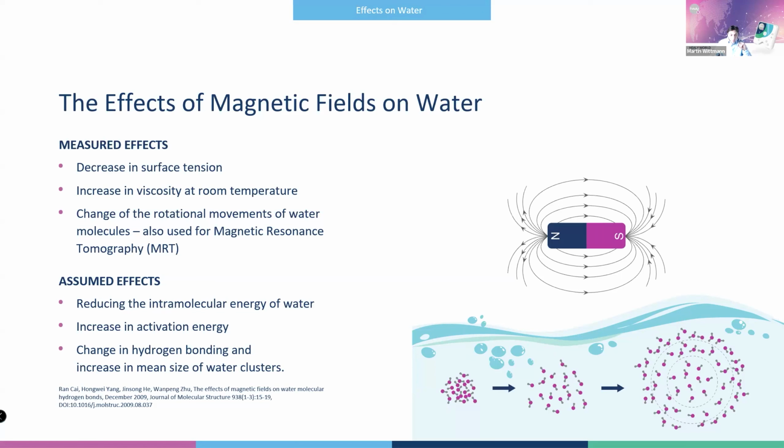And there are also assumed effects, which is reducing intramolecular energy of the water, increase in activation energy in the water, and change in the hydrogen bonding. And this is the most interesting for us, and increase in the mean size of water clusters. So you basically put information in and have an effect on those hydrogen bonds.